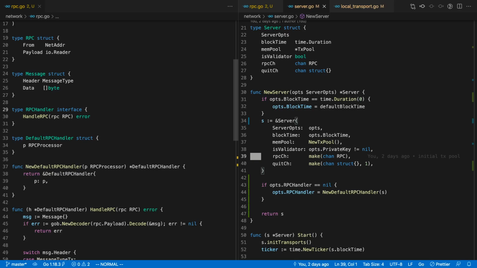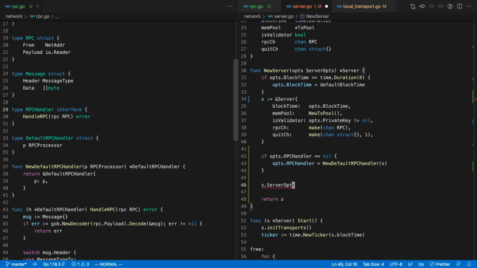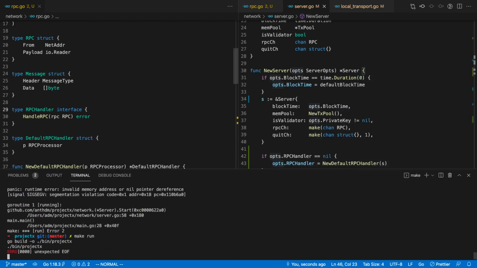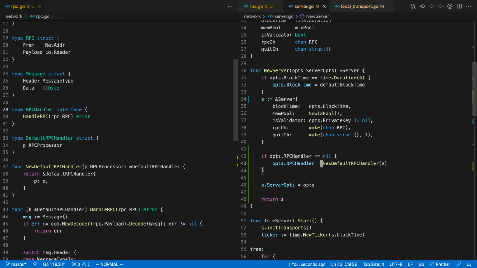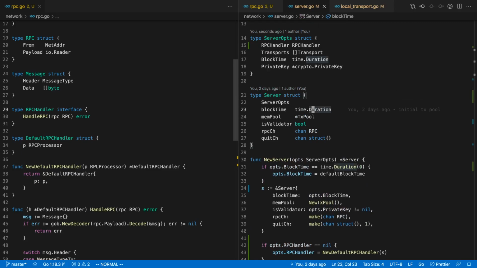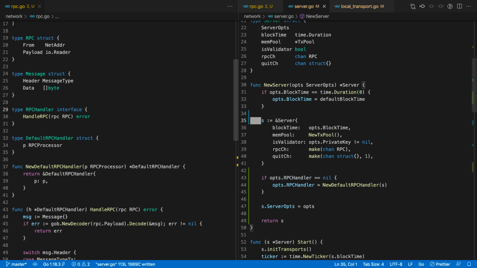I don't really like the way we handle this. What I'm going to do is something like append server ops is ops. Or we make ops a pointer, to be honest. If we make ops a pointer, we don't have an issue. But to be honest, it's not that bad, right? It's pretty nasty how it's looking, but we can fix it later on.